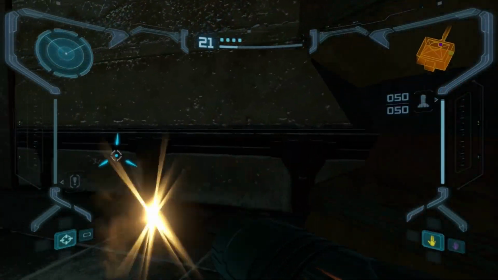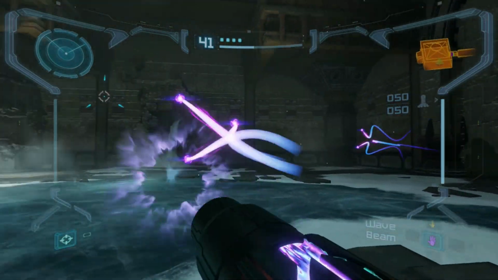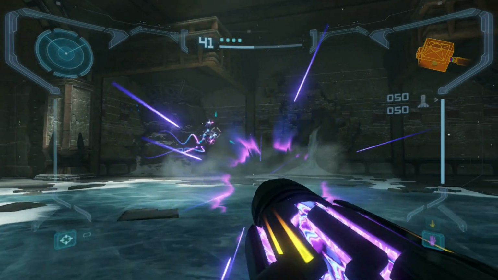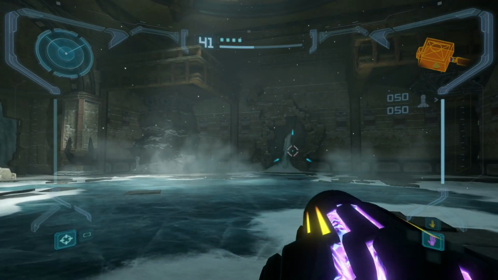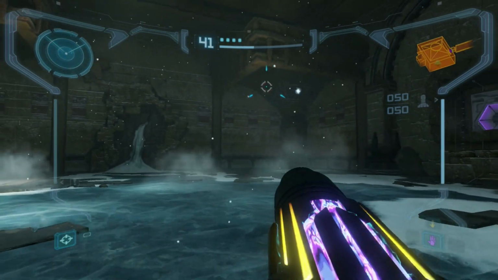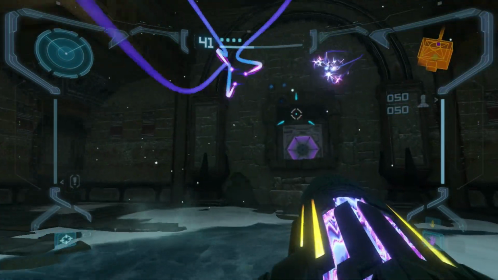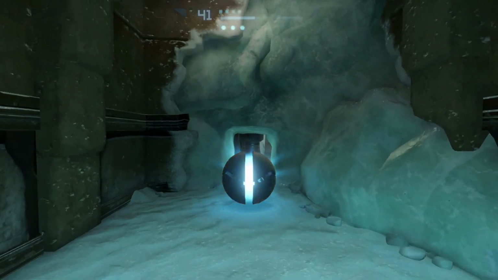We can also get some more health and stuff here. But yeah, wave beam. Wave beam looks really nice. They did a good job remastering it. Electrical pulses everywhere. I mean, look inside the arm cannon there. Look at that. God, that is so cool. Look at the wave beam, the way it looks. So clean. So super duper clean.